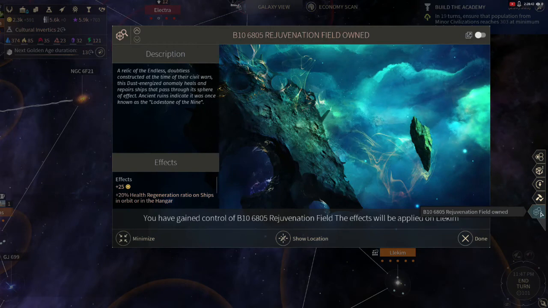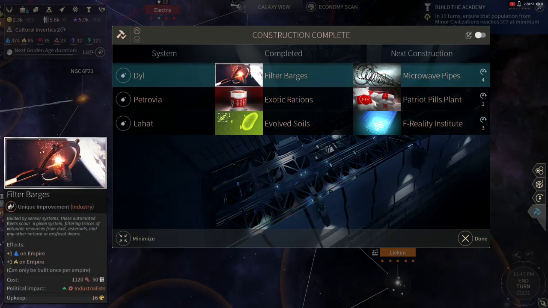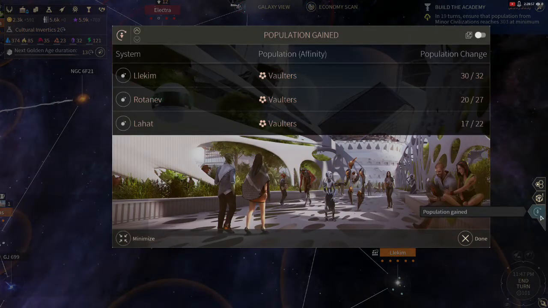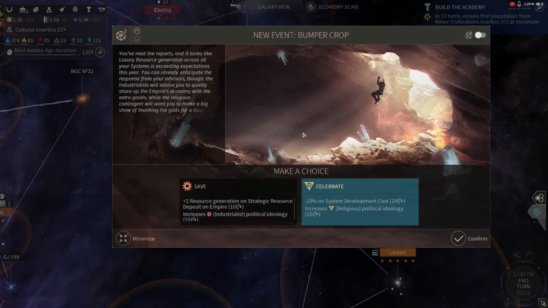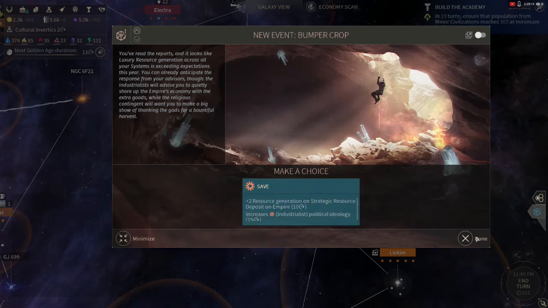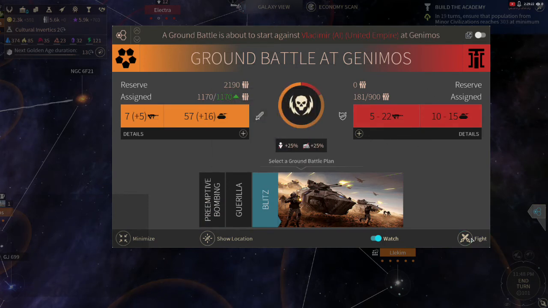Alright, we now have the rejuvenation field. And filter barges, which is like a building that should have gotten built a long time ago, finally got finished. It just gives us a little bit more of a resource that we use a lot. Also this. This is actually not bad. Minus 10% on system development cost. I think I'd rather just get the strategics accelerated for 10 turns. And this should be over. They should not be able to survive this.